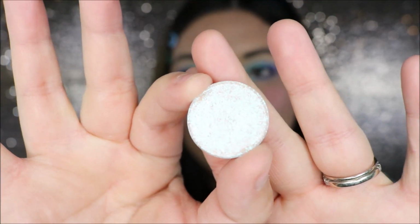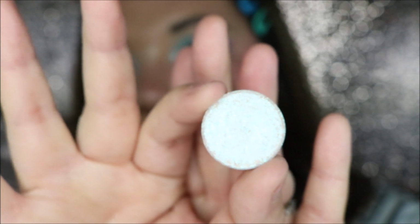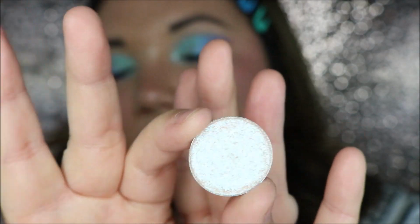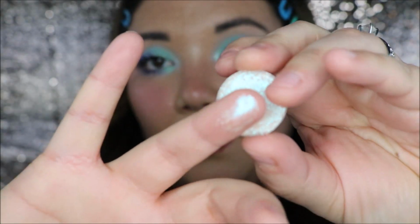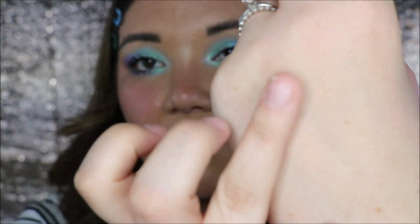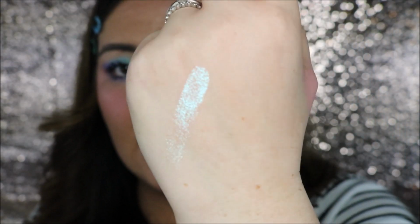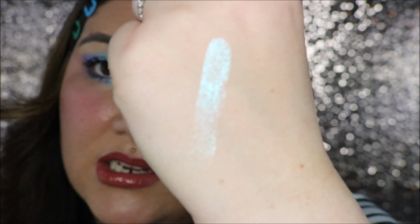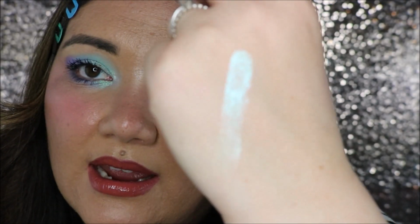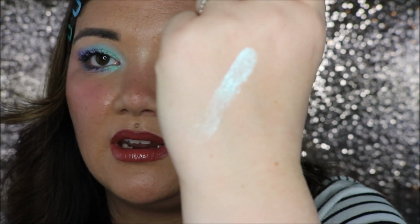This one is cookie dough, and my goodness, this one, oh my gosh, this is gonna be your sheer topper with blue, almost purple, but I did put it in my inner corner today a little bit. But it does have a very strong blue green reflect to it. This would make a beautiful highlighter. I put it on my inner corner on top of an already highlighted white shade, but I can't wait to use this more on my inner corner with nothing there.